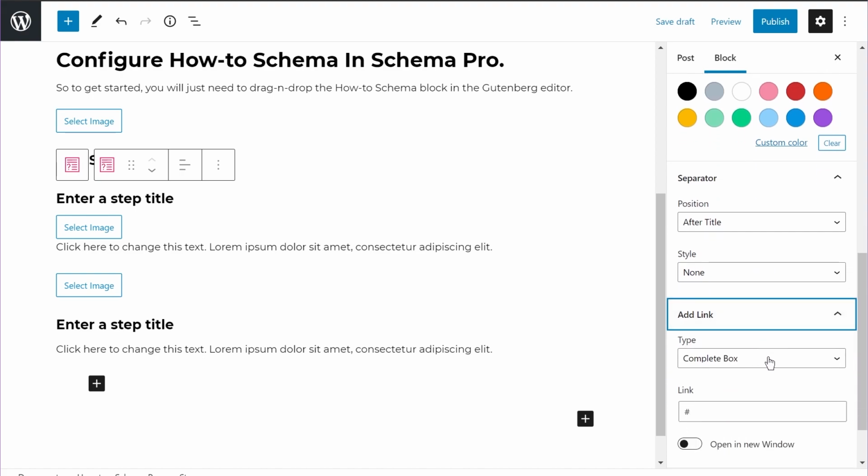Now coming to the link section, this is very important to understand, so I'll take a few seconds to explain this completely. Whenever we are talking about a how-to block, it involves a number of steps, but each of these steps is probably not explained in a lot of detail. Let's say, for example, you're writing about how to fix a kitchen leak, and one of the steps is to prepare the sealant that you will use to seal the broken pipe. In that case, you won't go into all of the details about how to prepare the sealant, the various materials required, how to mix them, or the proportions, because that will require another dedicated article, right?